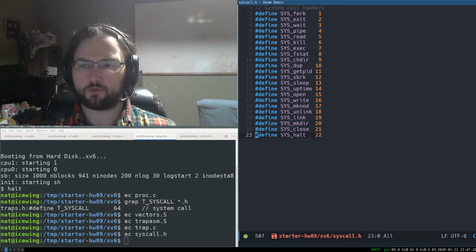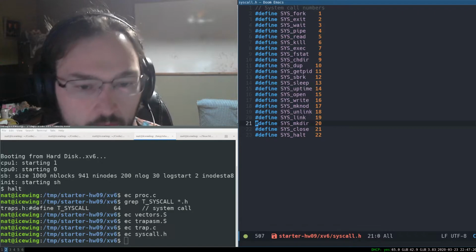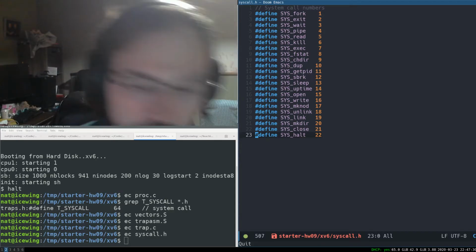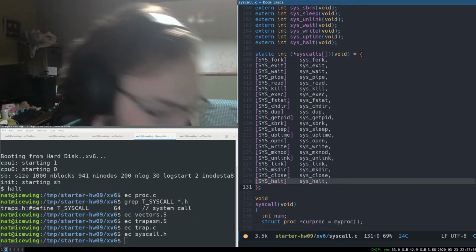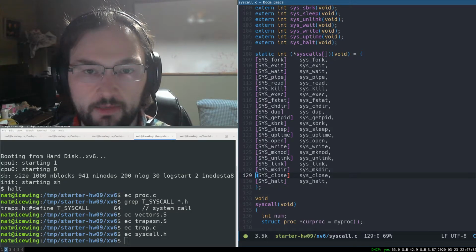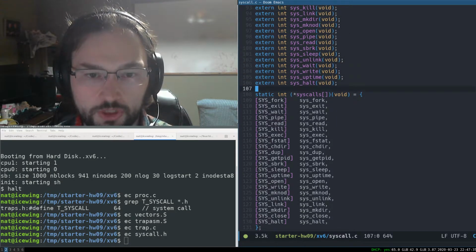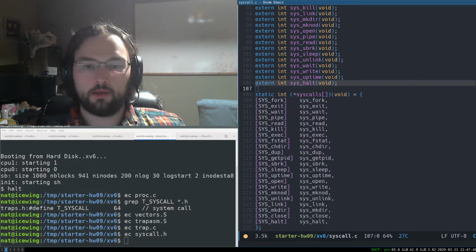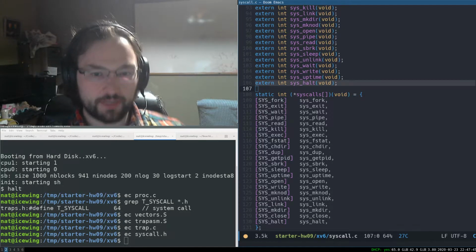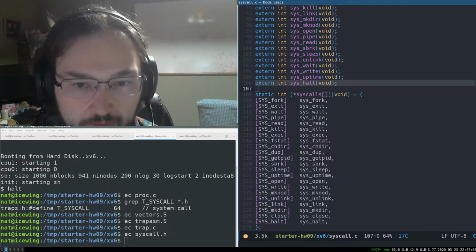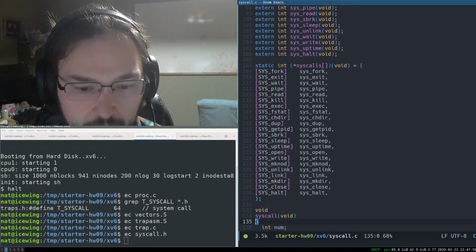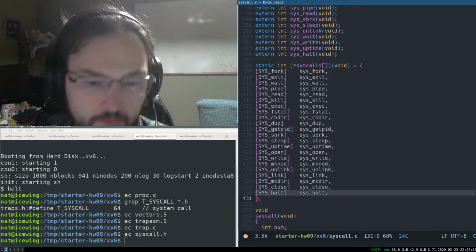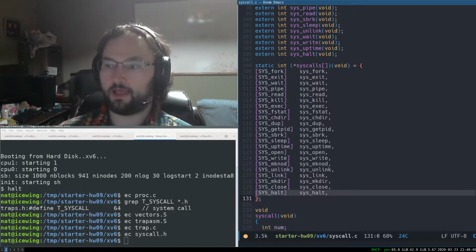Although, logically, I think you could skip system call numbers if you wanted to deal with how to fill in the array properly. Once you've set a system call number, the next thing that you want to do is, back in syscall.c, make sure that you've set a declaration of the implementation of the system call here. So system call implementations all have the signature: a function that takes nothing and returns an int. And then once we've declared that here, we then want to reference it in this system calls array. And again, if you're adding a system call, it probably just goes here on the line after syscall halt.